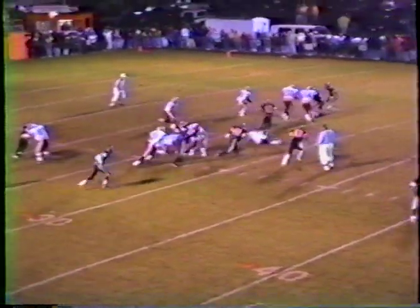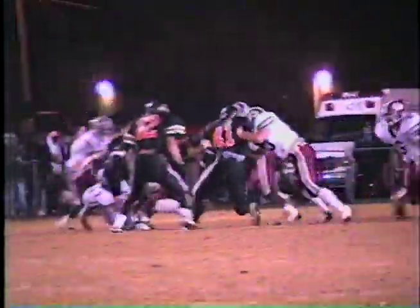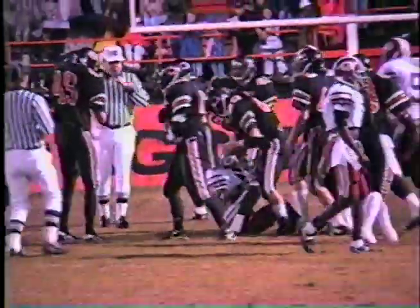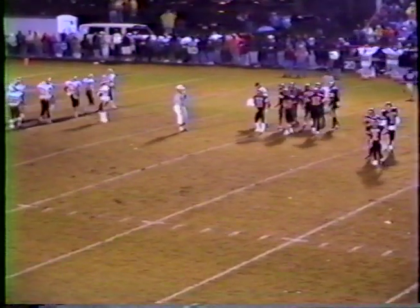The pitch will go to Shaun Bohanan on the reverse to Darian Milton. Darian Milton cuts it across and gets no yardage at all. He'll be losing a yard, as Brennan Jones is there for the stop. On wet conditions like this, a reverse like that, you would think might be a little bit hard to get things going. Well, yeah, the field looks like it's in really good shape right now. The rain has stopped. It hasn't rained hard all day, but it has rained off and on. The field looks like it's in good shape.